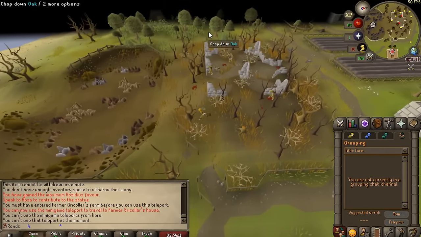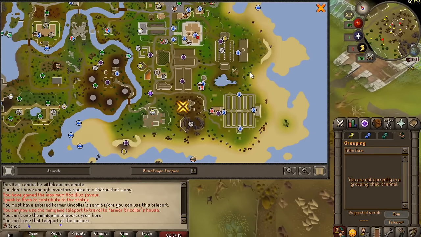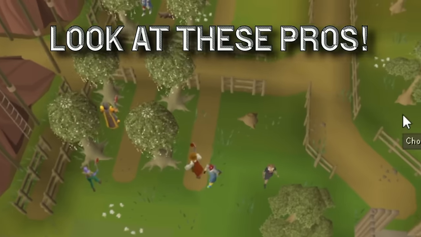At least every 15 minutes. Or is it 20? I can't even remember the timer on the minigame teleport. Somebody help me! What a breath of fresh air. I've bought my rune axe. I'm now in the woodcutting guild with all the other G's here.